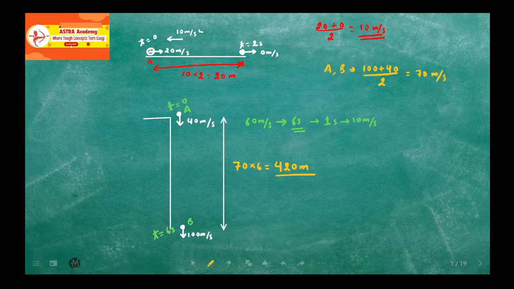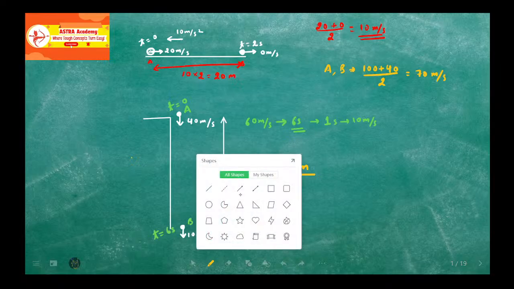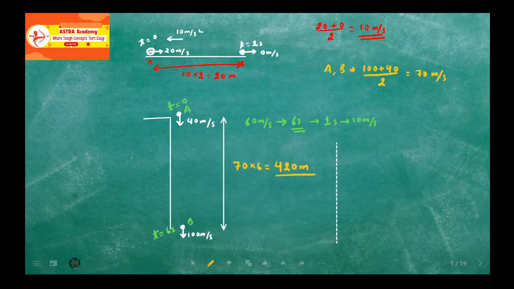We can find the same answer by the formula v square equals u square plus 2as also. I can show you the long cut also. v square is equal to u square plus 2as. This is the formula, right? If v is minus 100, I'm taking minus because the velocity is in the downward direction, so by sign convention I can take minus 100. Minus 100 square is equal to u, u is minus 40 square, plus 2.